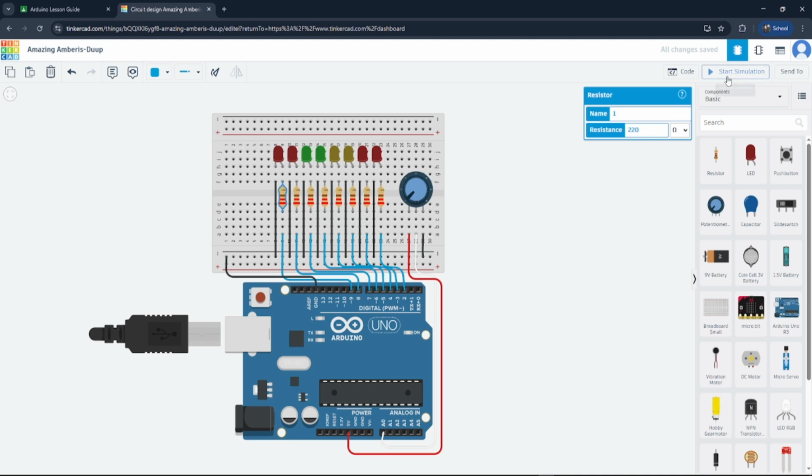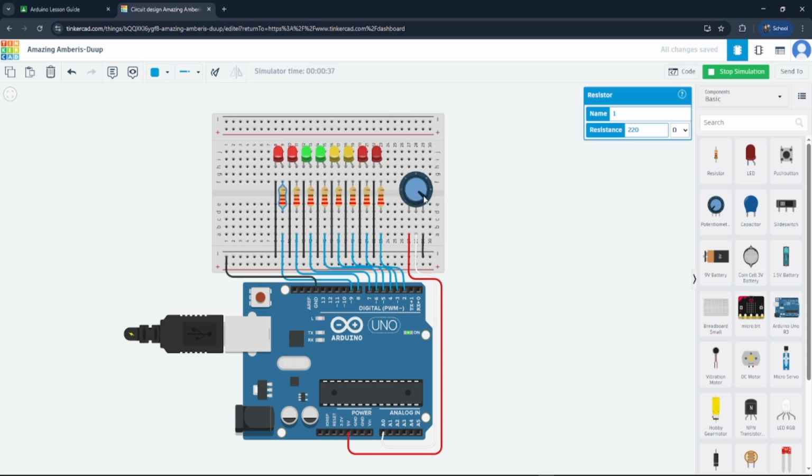So when the simulation starts, the digital pin 2 will light up in here, as you can see, and once it reaches digital pin 9, it goes back to the start. So as I change the potentiometer, the LED lights should loop faster. Wait for it. There we go. It blinks faster.